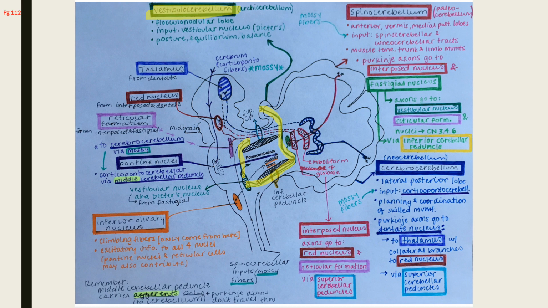On the outside of the cortex, that's where our functional lobes are. The first one I have labeled is the vestibulocerebellum, the green one that I highlighted. Going clockwise, we have the vestibulocerebellum, and then the spinocerebellum to the right, which I have in pink. And then below that is the cerebrocerebellum.